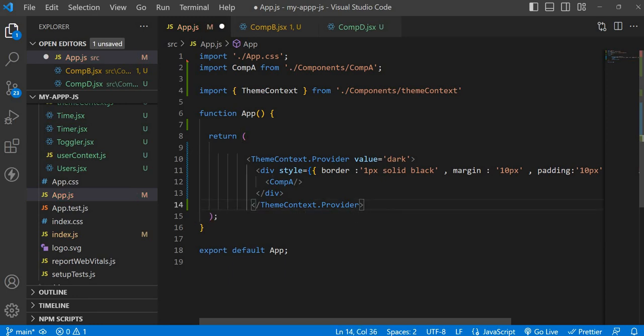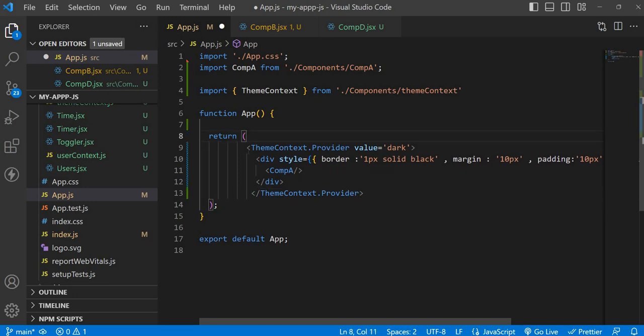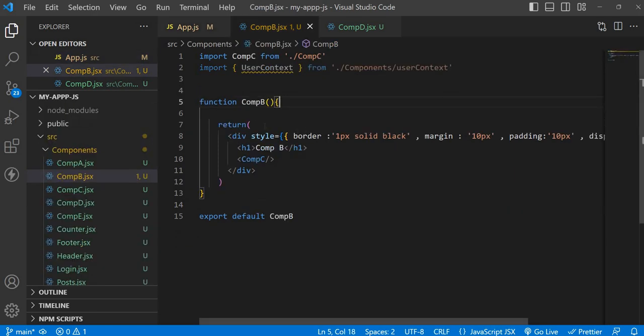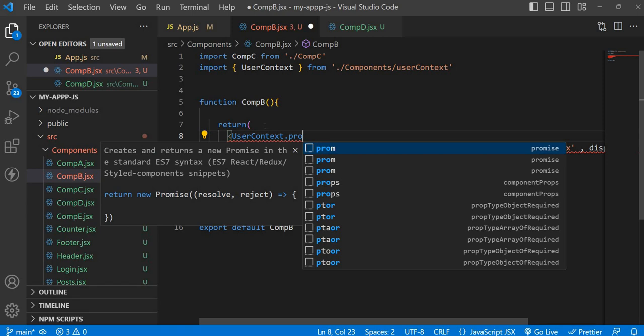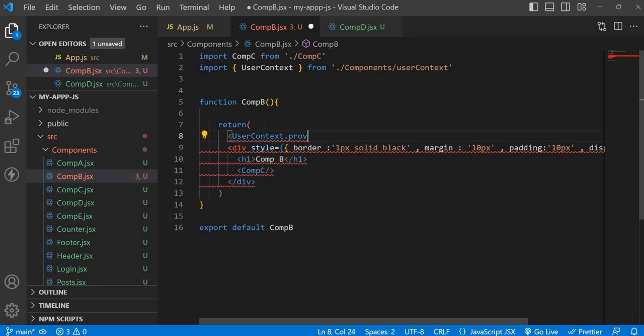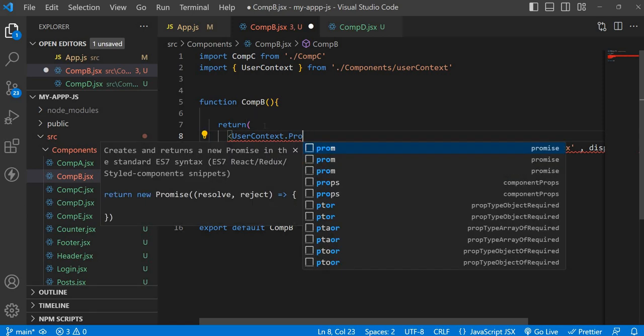Right now for the root App component, we have only one provider, so this can be accessible from any child component of that App component. But for B, we are attaching UserContext.Provider. Okay, why is it not showing IntelliSense?